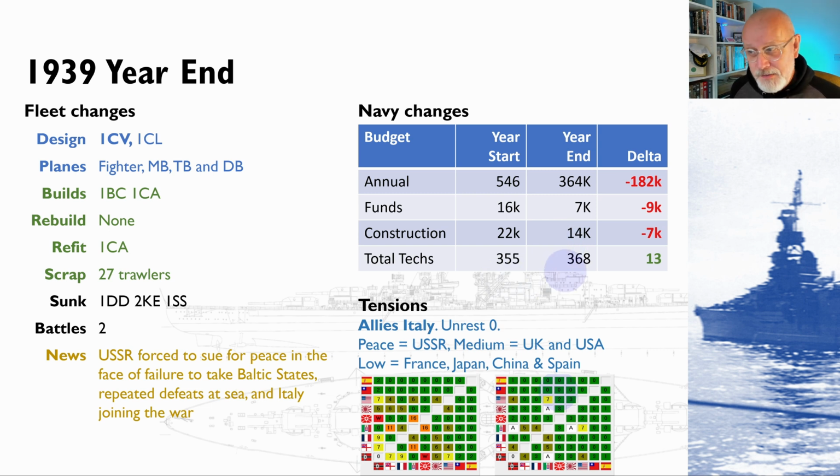Our techs, after the previous year's awful one, has grown by 13 this year, so a bumper crop in 1939. And of course, all of this nasty orange and red and yellow has gone down to a very gentle little green, except the USA seems to be a little bit annoyed with Austro-Hungary for some reason. But, otherwise, all is good.